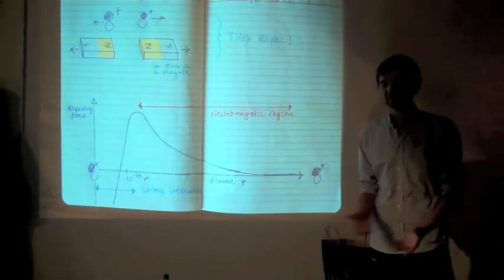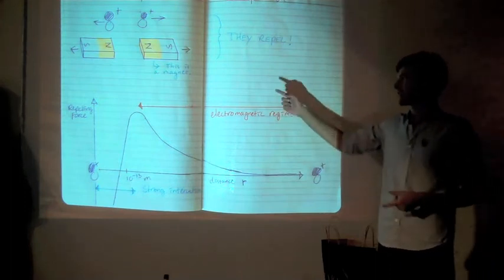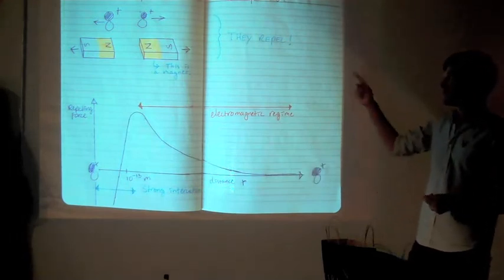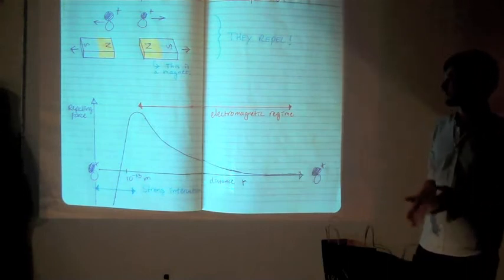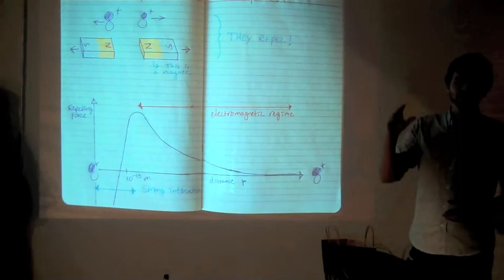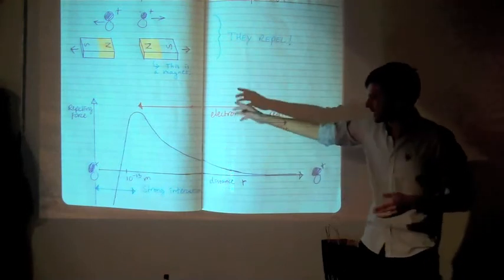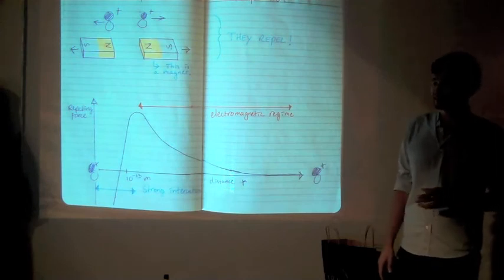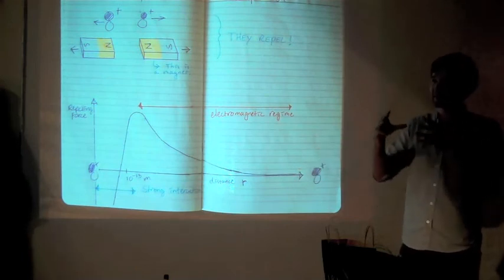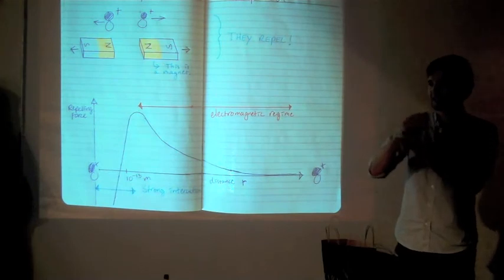Now if it is so great and there is so much energy, then why don't we all just do it? And that basically has to do with the fact that these two positive deuterium, they repel. Just like two magnets, if you try to put the same poles together, they repel as well. The repulsion is an inverse square law, meaning that as the distance gets smaller, the repulsion gets larger and larger in the square way. But at a certain point here, at 10 to the power of minus 15 meters, another fundamental force takes over, the strong interaction, which is basically the force that keeps atoms together. And it is 100 times as strong. So as soon as it has reached that point, the deuterons snap together and they are fused.